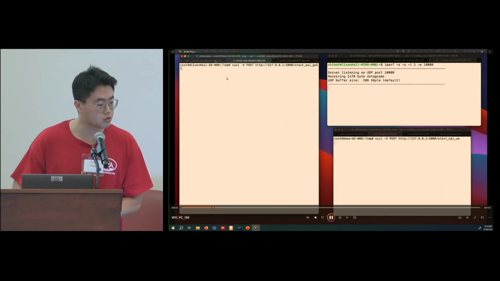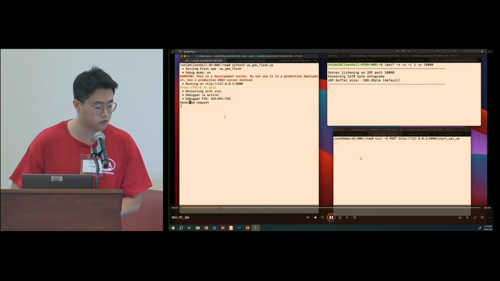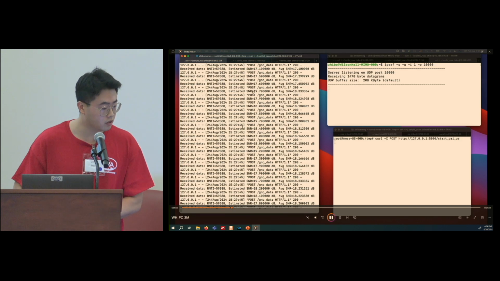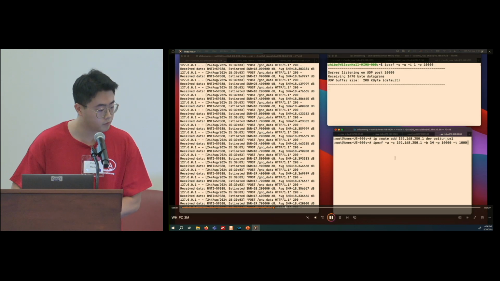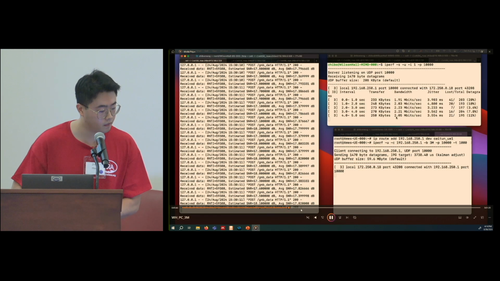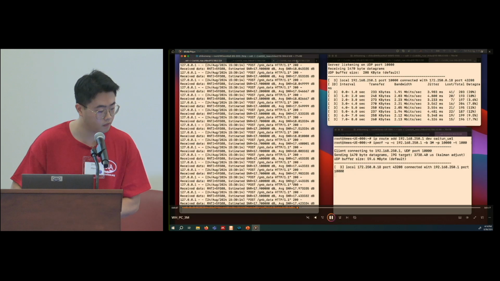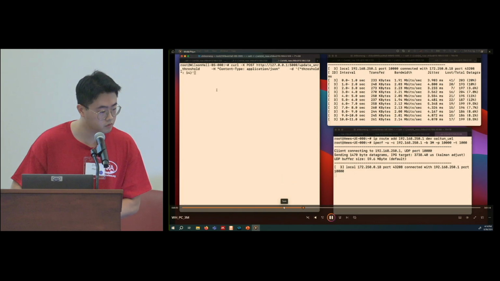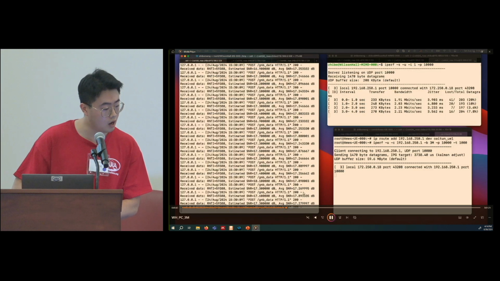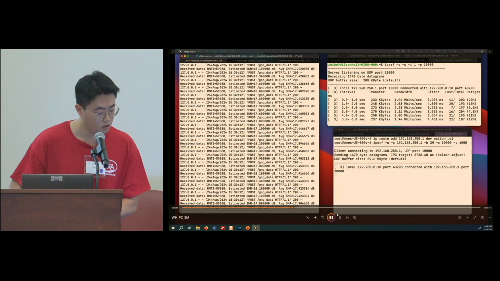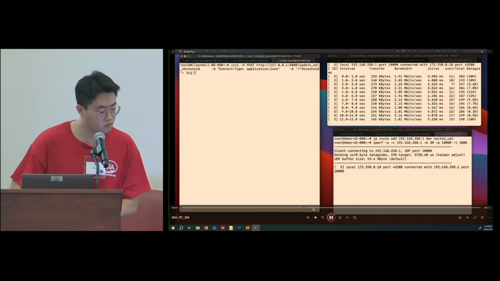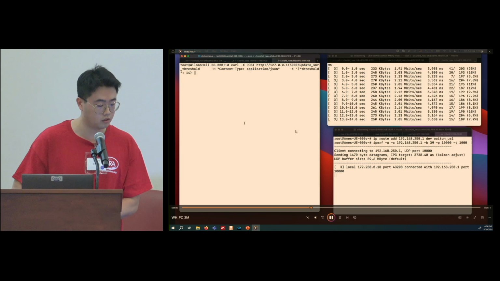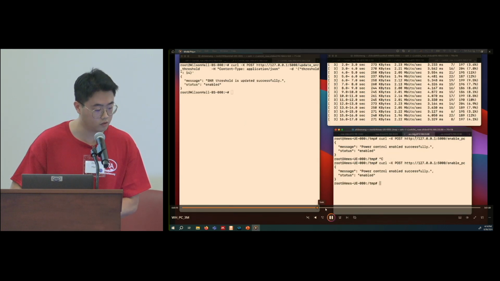So currently, this is the same base station, and this is the MCUE. This is the SD core in the data center, and currently I'm connected to Wilson Hall and the UE. Right now I didn't enable the power control, and then I will enable it. So the first value is 14. And then I will enable it on the UE side.